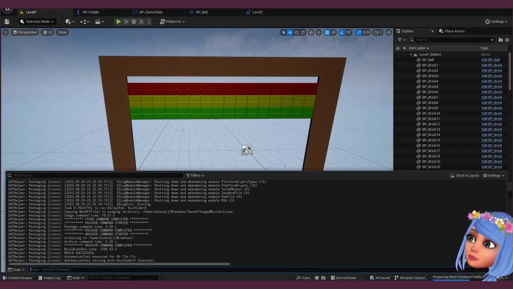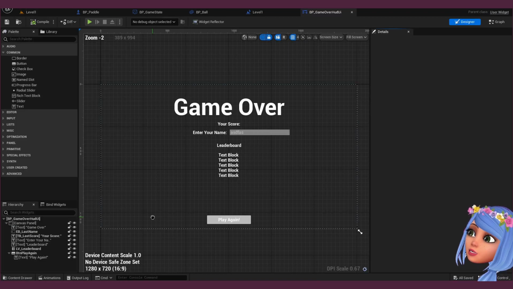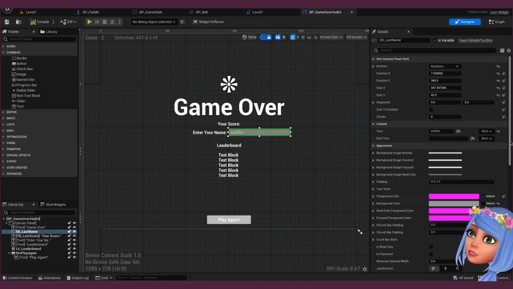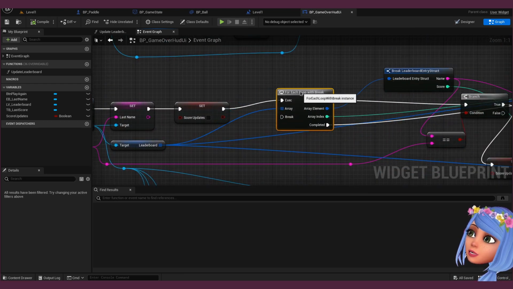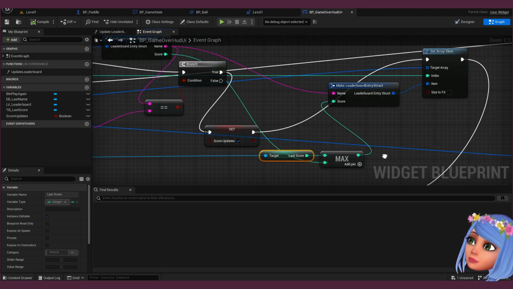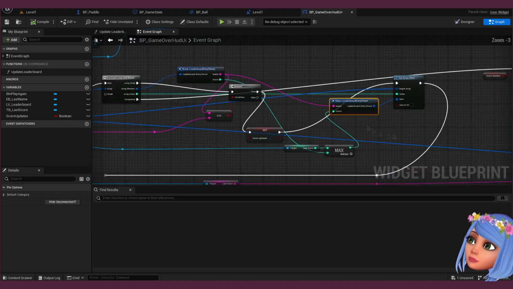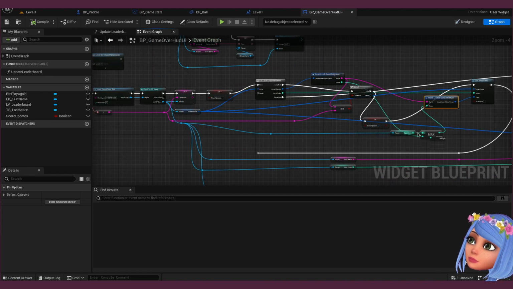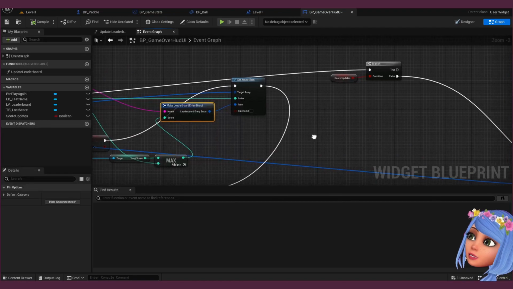So let's debug this thing. It is game over, add UI, and here score updated, name score, max, set array element, name. Oh, completed.